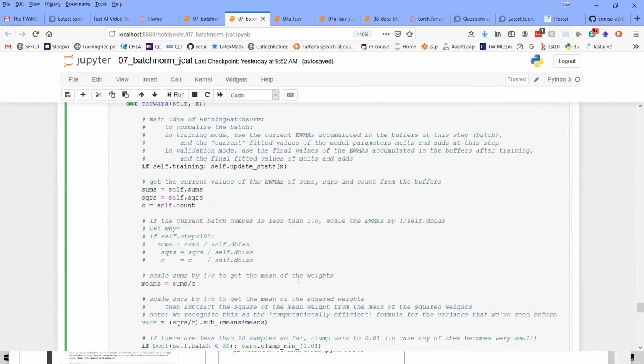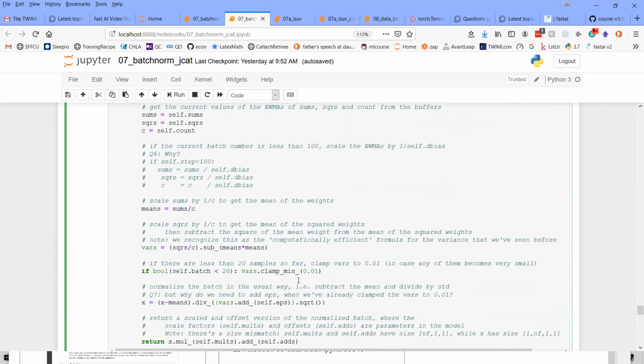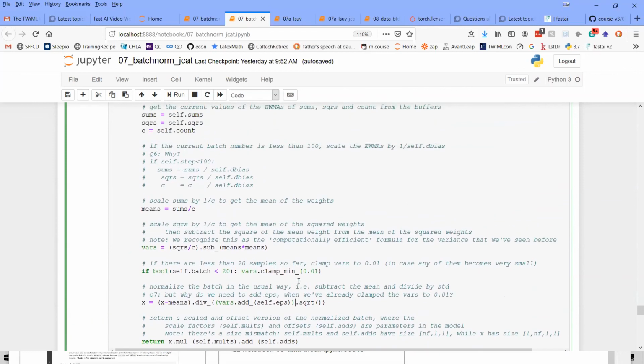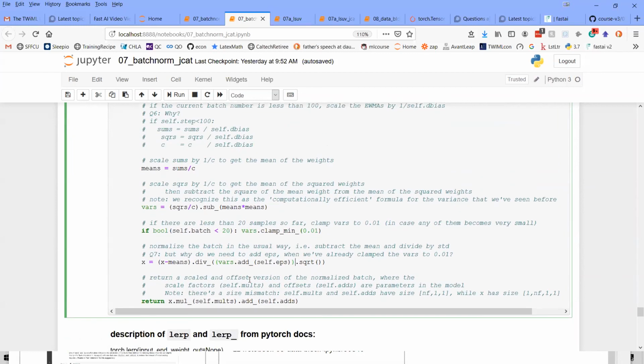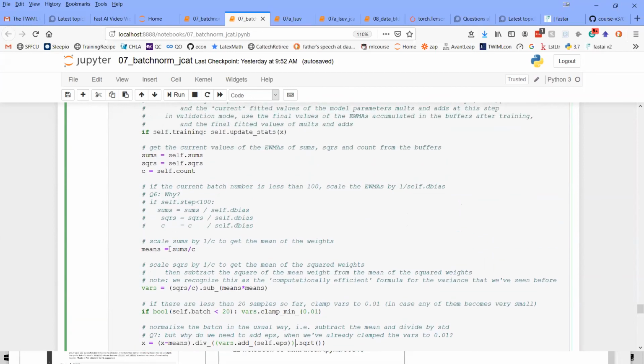So my only problem now is I believe we still need debiasing, not in this case, because the stuff that you have commented out here is that basically you end up doing self.debias when you've written means is equal to sums by C, right? And it actually cancels itself out. But actually it doesn't cancel itself out because he's only doing it if, let's see, sorry, let me go back to the original one because I've messed up this one.